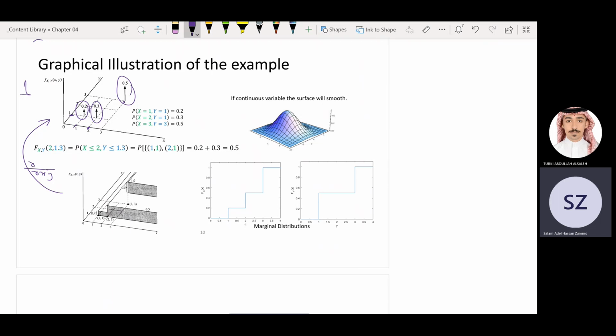If it is a continuous random variable, this will not be deltas, it will look like a surface. Sometimes it could be parabolic, sometimes like a bell shape, and it depends on the shape of the surface. If Gaussian, it will be like a bell shape. If it is not Gaussian, it will have another shape. So it will be a surface. Here it will be impulses. When you have continuous, it will be a surface.